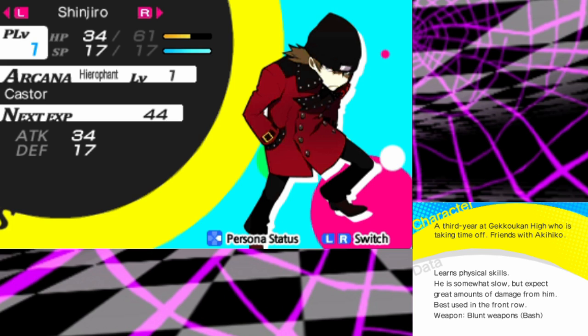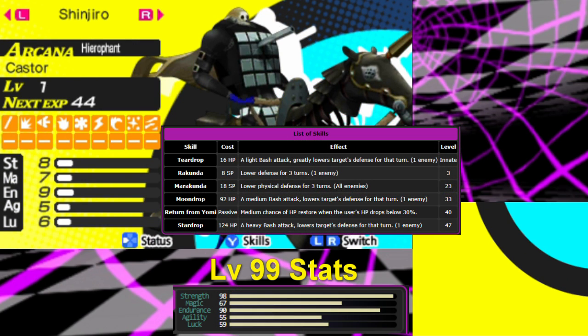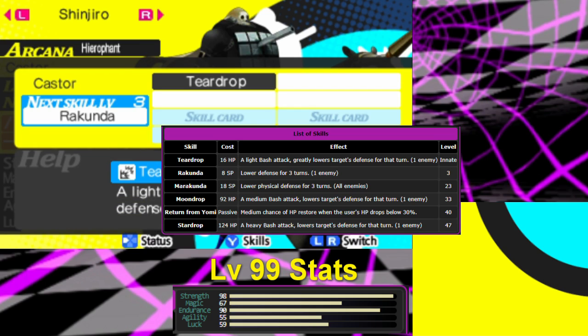Shinjiro is our straight up physical brawler. He's very slow but has very high strength and endurance, and pretty good HP too. Shinjiro is all about hitting things, basically, but his magic is not terrible for a physical brawler, so bear that in mind. Shinjiro mainly learns this type of skill, Teardrop, which lowers the enemy's defense for one turn.